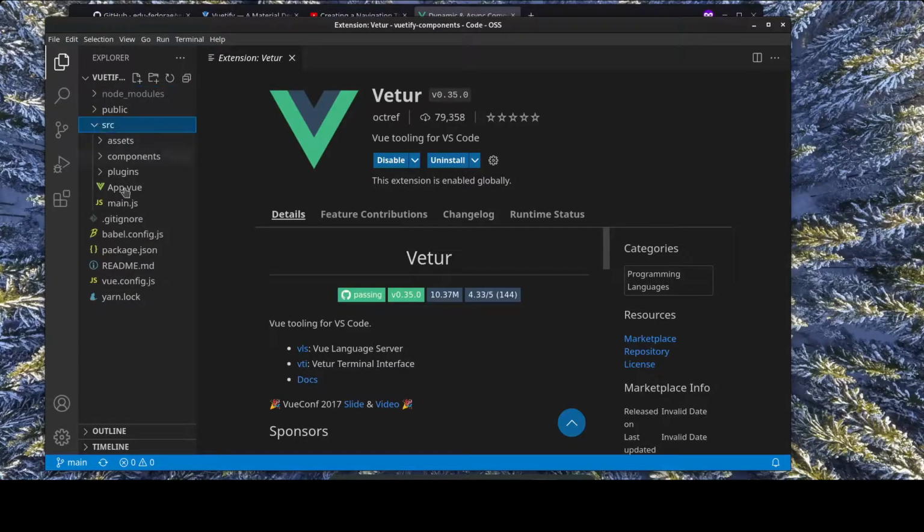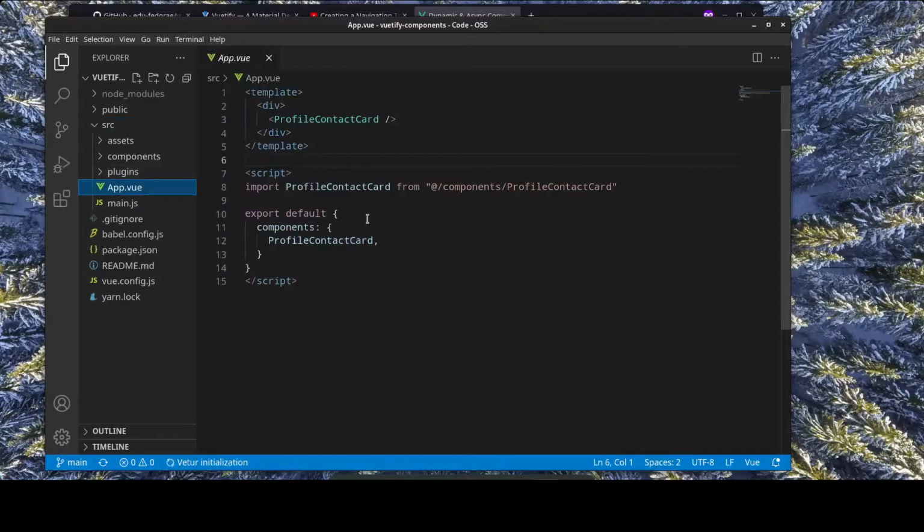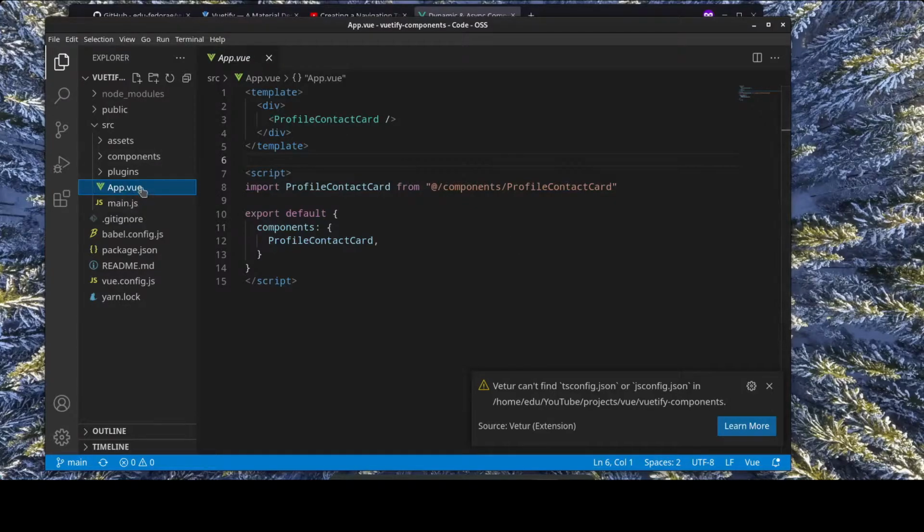So here what we have is the app, the only component, our main component, which is the App.vue file, and then we have the different components, as you would know if you're following the series.